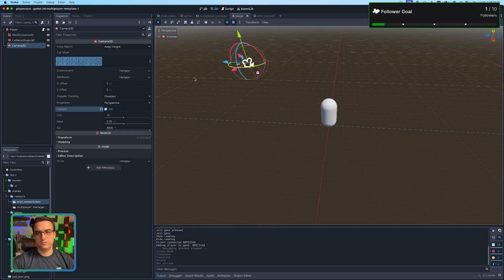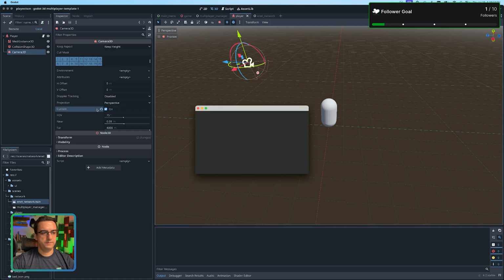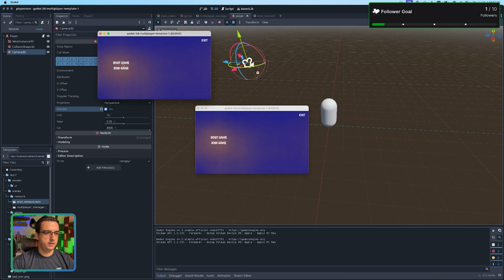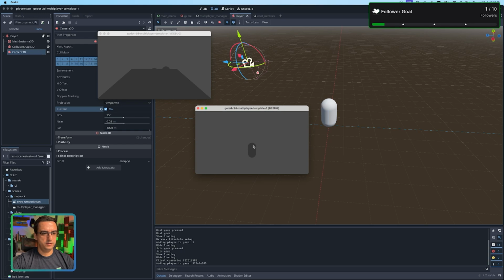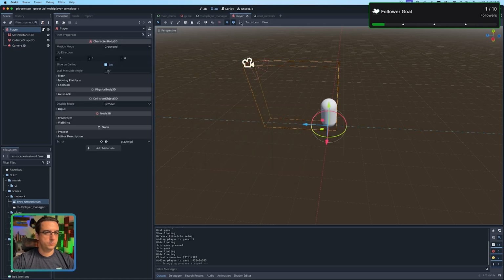Yeah, I think we're going to have to adjust that manual or in our code. Let's see. You can't see them because they're the same color, but that's one player. And then if we join with the second player, you can see he spawned in there, and it's not showing. I think he might have missed the map. Where's the world?